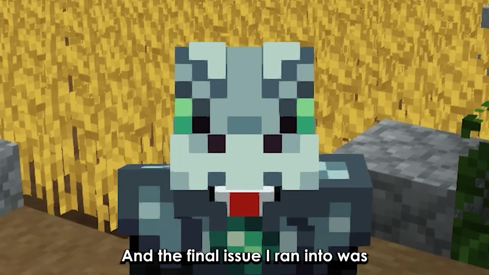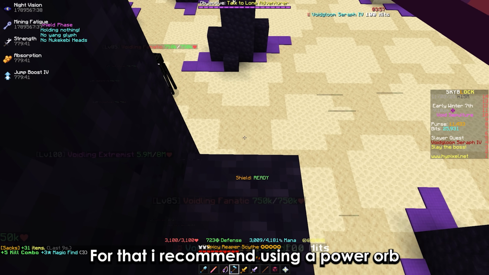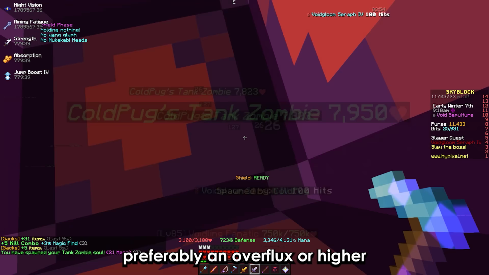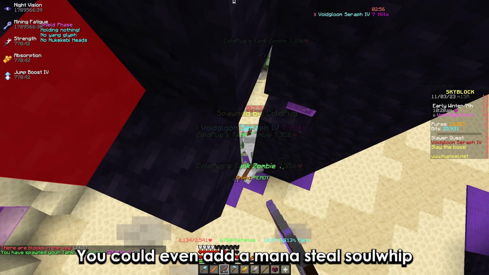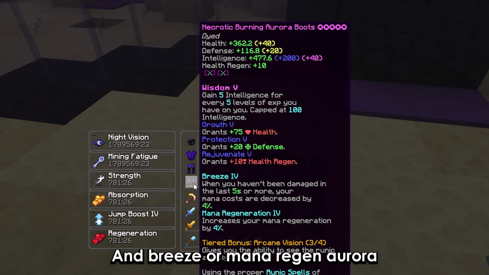And the final issue I ran into was I kept running out of mana. For that, I recommend using a power orb, preferably an overflux or higher. You could even add a mana steal Soul Whip. And for the armor, I recommend mana pool and breeze or mana regen aurora.